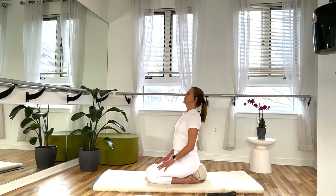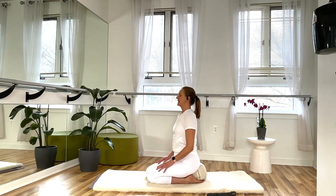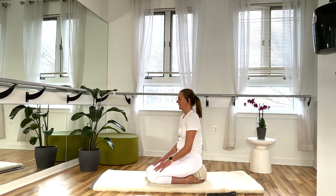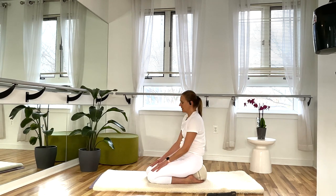Really get into that full range of motion. And once you get the hang of it, close the eyes. Keep your gaze on the third eye. And breathe along with the movement. So inhale as the chest comes forward. And exhale as it goes back.